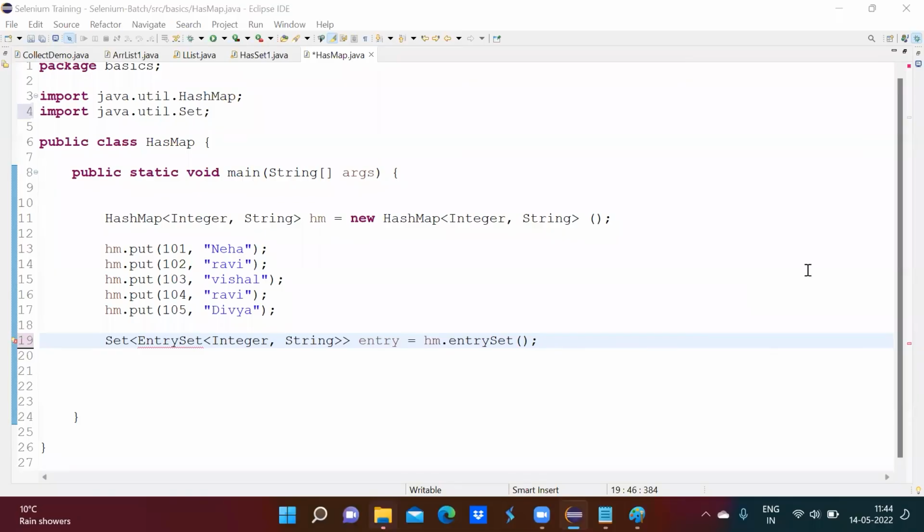So we were talking about how to iterate a HashMap. What we will do, we will first put the entry set on the HashMap. Then this would be Entry from util.